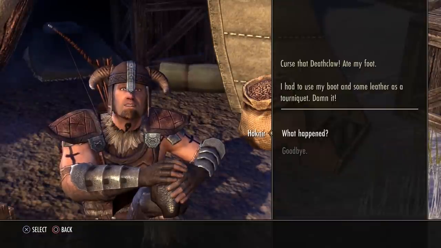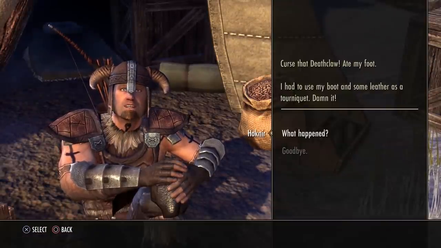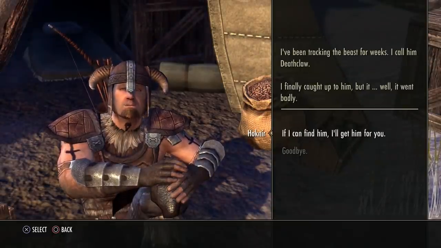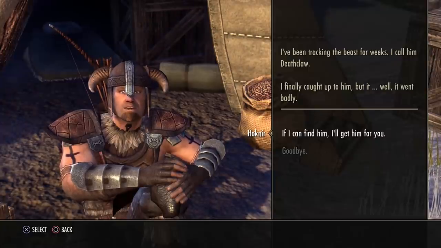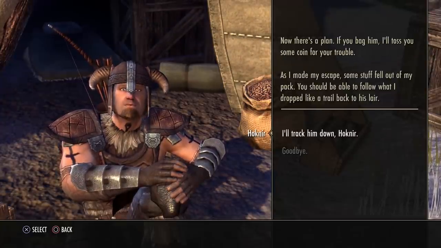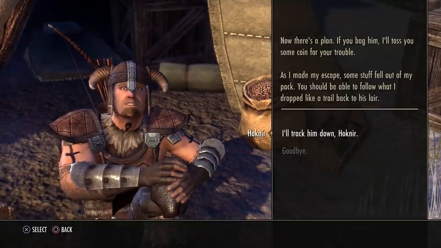Curse that Deathclaw. Ate my foot. I had to use my boot and some leather as a tourniquet. Oh, that's terrible. Damn it. I've been tracking the beast for weeks. I call him Deathclaw. I finally caught up to him, but it... Well, it went badly. Well, I'll get him now for you. Now, there's a plan. If you bag him, I'll toss you some coin for your trouble.